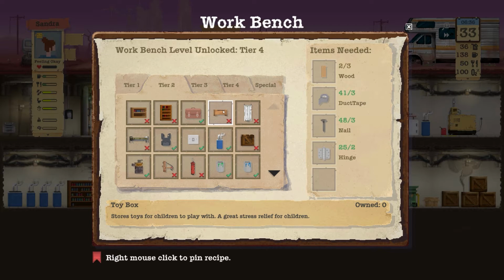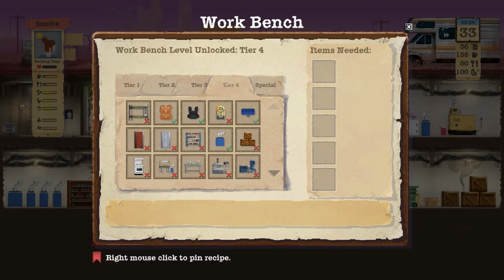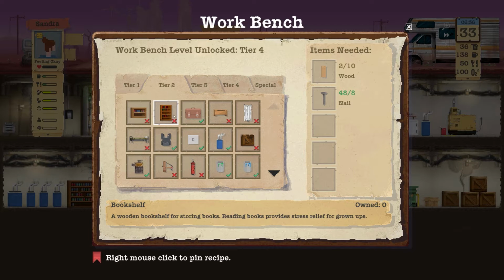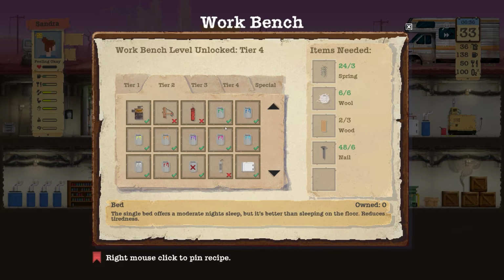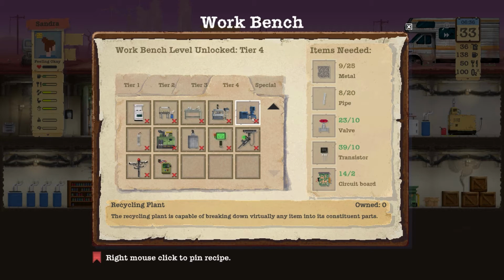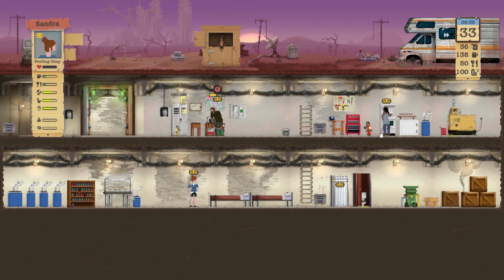We do want to make ideally a toy box, as well as a reading, is it a toy box and a bookshelf, but that requires wood. We're bringing 14 wood back, so we have more than enough there, which is fine. And we also have the ability eventually to get the recycling plant, which is the much better one, and a water condenser as well. But it's all going to be based off the stuff that we bring back.